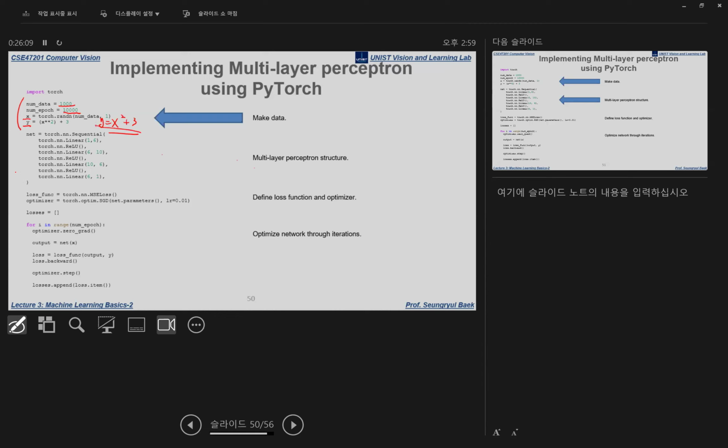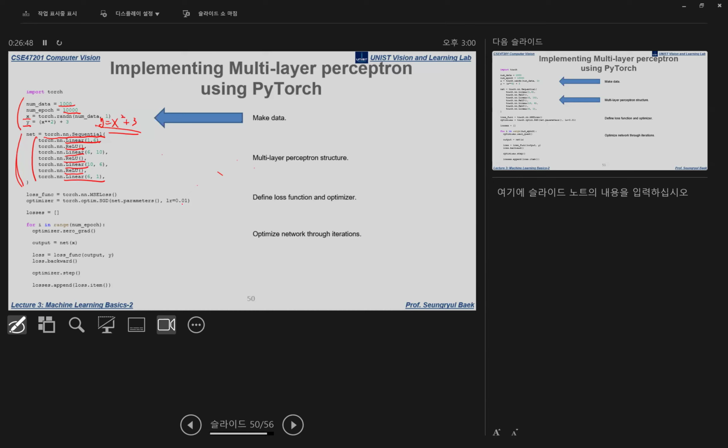And this is the network architecture for the MLP. This torch.nn.Sequential function means we will sequentially stack the layers inside this argument. So we will first stack a linear layer, and this is one of the sigma functions, a sigma layer. And this is another linear layer, and then stack sigma, linear layer, sigma, linear layer. So this is the definition of the network variable.